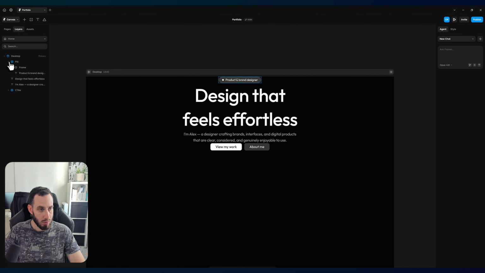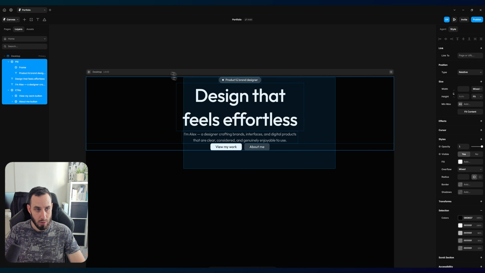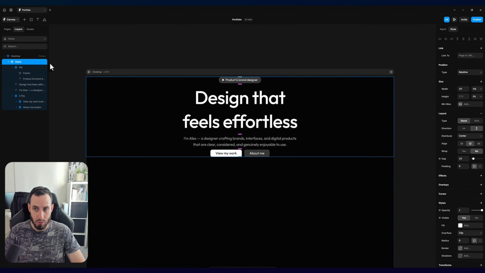So now let's select all the elements we have here and use the keyboard shortcut Control-Alt-Enter to place them all inside a stack, which we will call center.